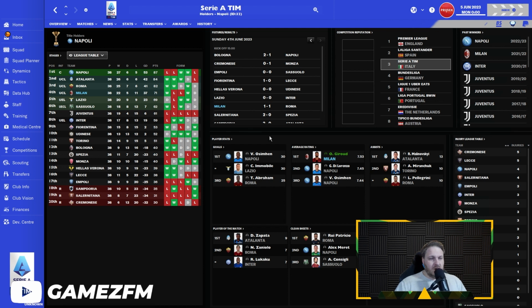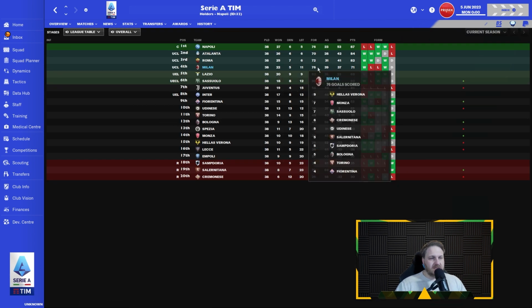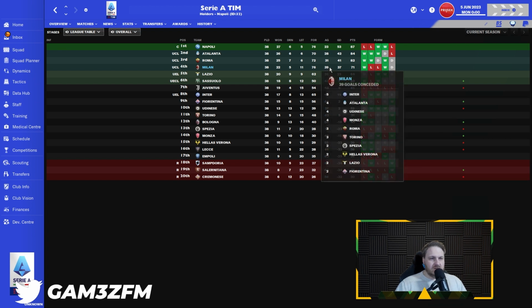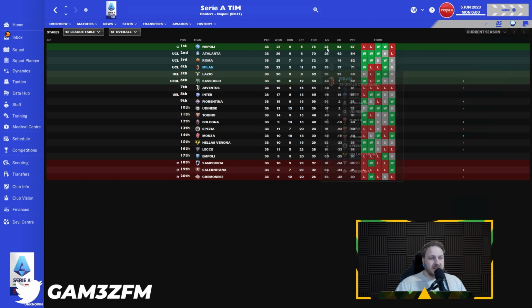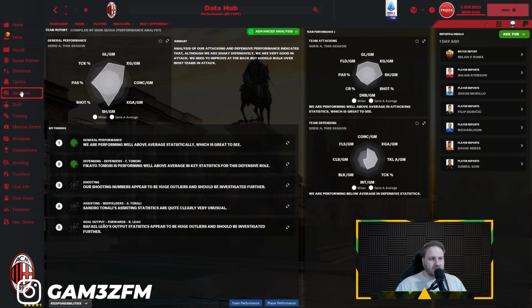37 goal difference, and Oliver Giroud was the highest rated player across the course of the season. If we look at the goals scored, 76 and only 39 conceded. So actually, we had the worst goals conceded of the top 4 by quite some distance. So that needs to change, really.